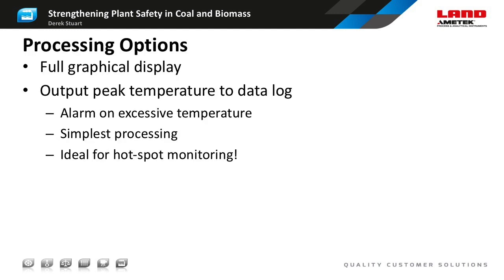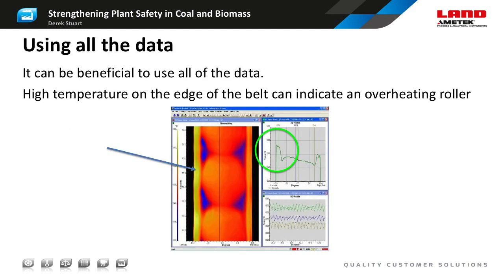Because of the large amount of data generated by a line scanner, we need to make a decision on how to present that to the user. We don't want to overwhelm the plant operator with irrelevant information. The choice of a full graphical display with image processing facilities similar to those of a thermal imager is one option, but we can also use a simple peak-picking processor. Using all of the data allows the operator to see what's going on and to establish zones of interest within the image. In the example here we're measuring both the temperature of the material on the belt and the temperature of the edge of the belt. That's important because it allows us to see whether the edge of the belt itself is overheating, which can occur when a bearing is not running correctly and is causing friction. The Tilbury power plant fire is thought to have been caused by just such an overheating bearing.